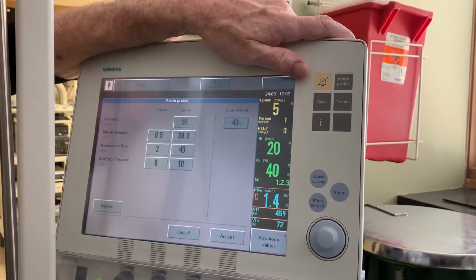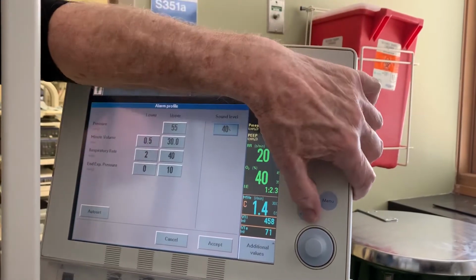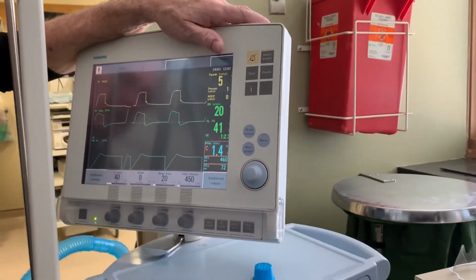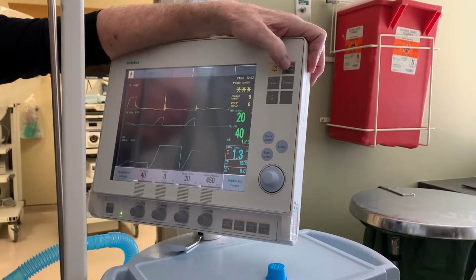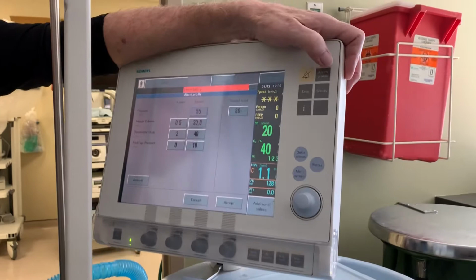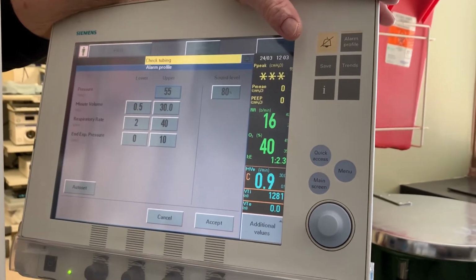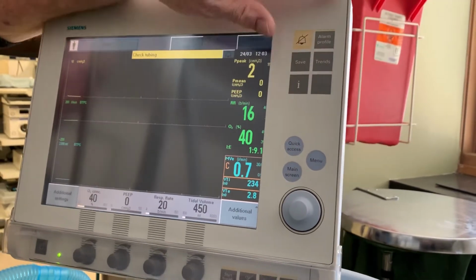Basically, as far as any alarms go on the ventilator, this has a built-in low pressure alarm. So anytime we're delivering a breath and any part of that circuit becomes disconnected, you're going to hear an alarm go off. It's pretty soft right now, but it's going to be a continuous alarm, to tell you that something needs to be corrected.